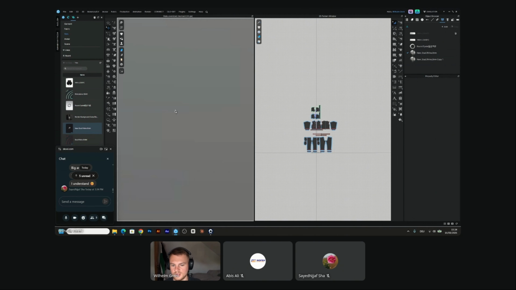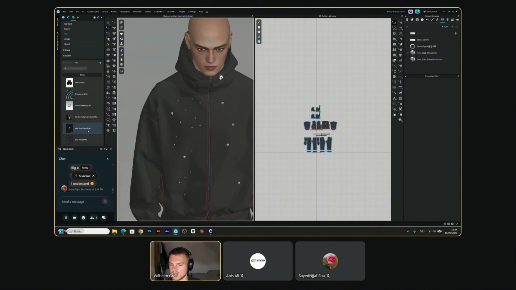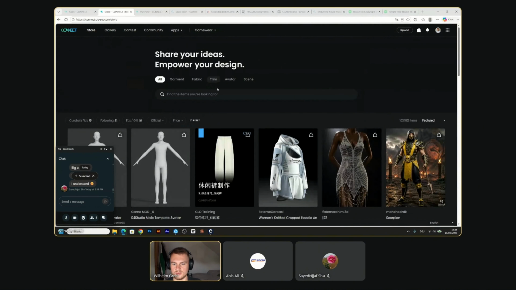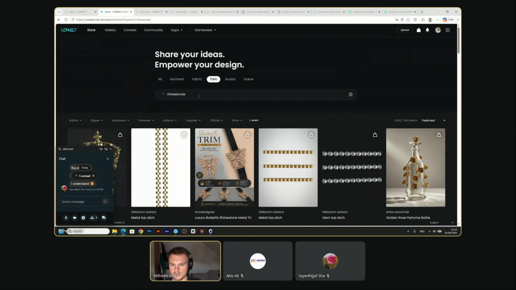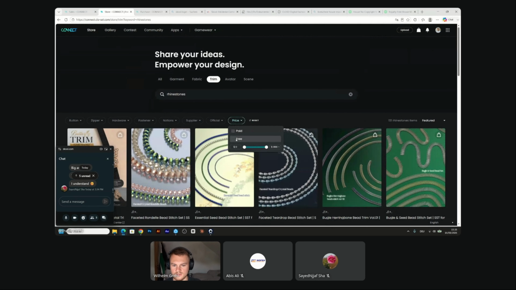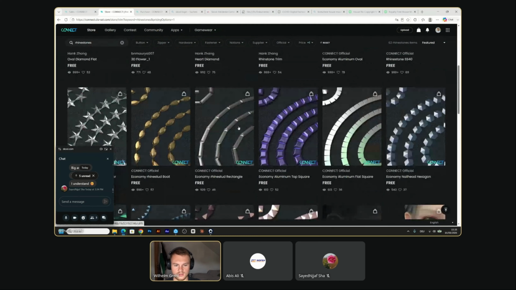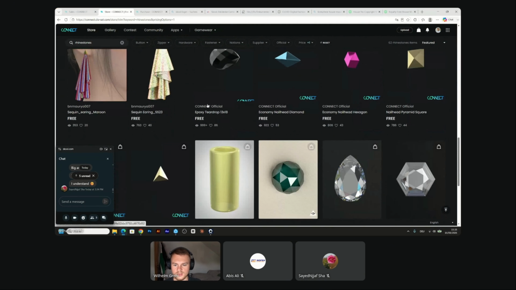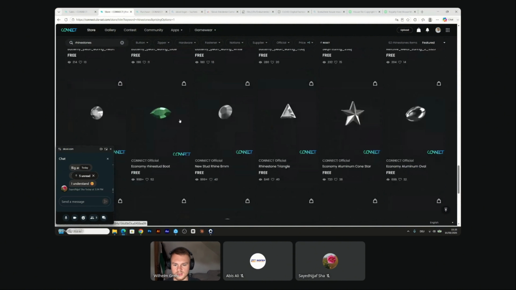So that's just normal. And this is new stud Rhine 8 millimeters. If you go to the store, into the trim tab, and search for rhinestones, price free, then you have here different types of stitching. Here's also nail head, and then it's this one here.